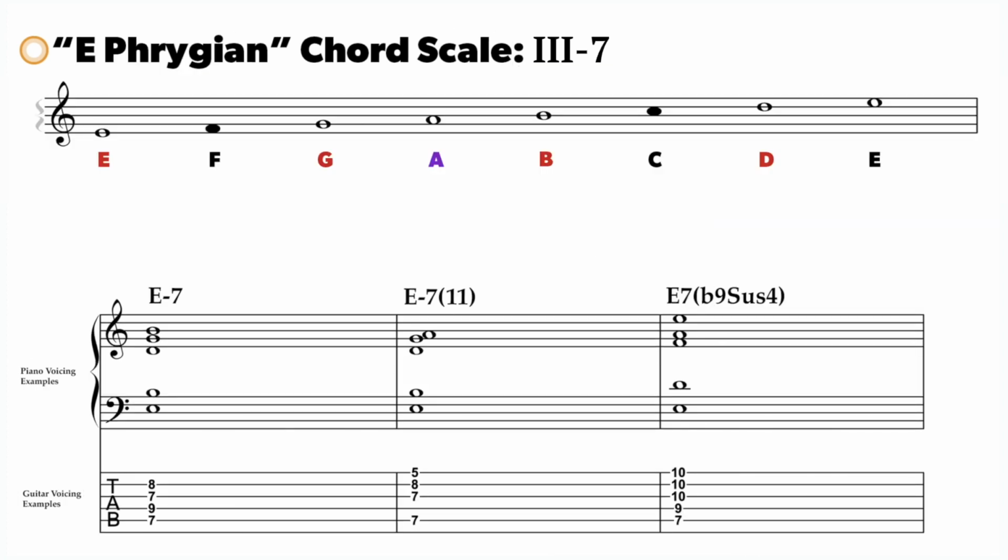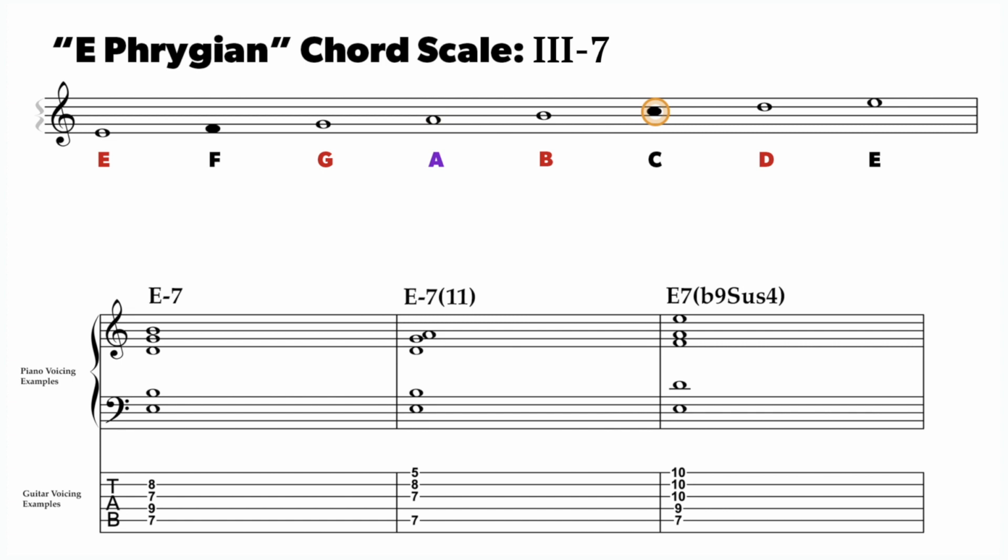The scale for the 3 chord is called E Phrygian. The notes E, G, B, and D make up the E minor 7th chord. The note F is a half step above the root, so that is a harmonic avoid note. The 11th, or A, is a whole step above a chord tone, and it doesn't confuse the function of the chord, so this is an available tension.